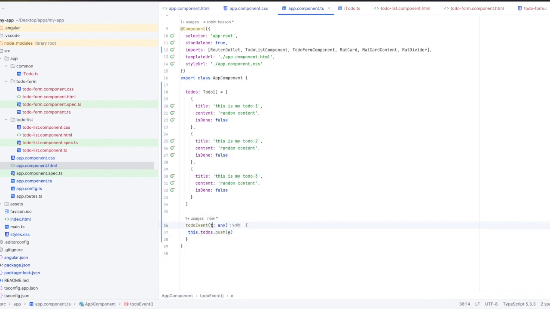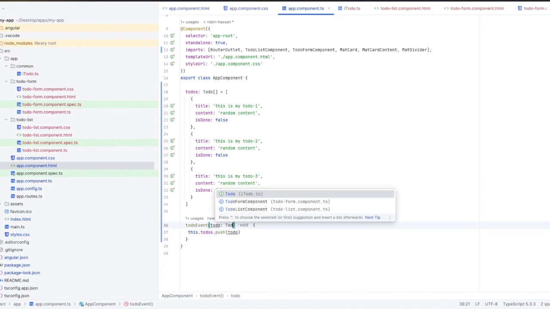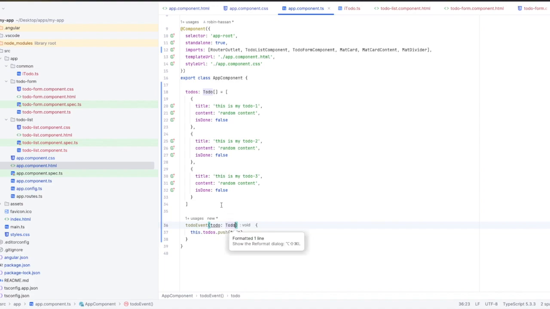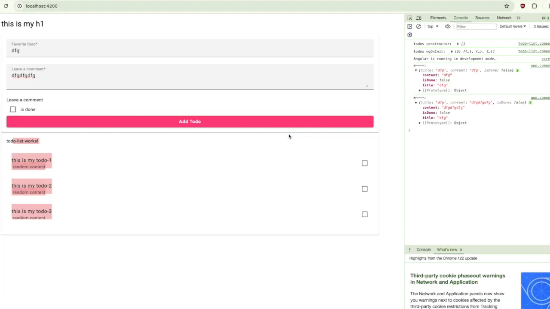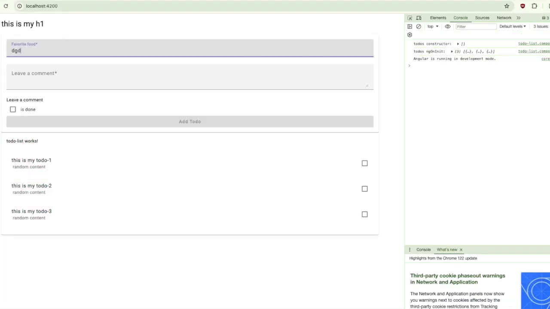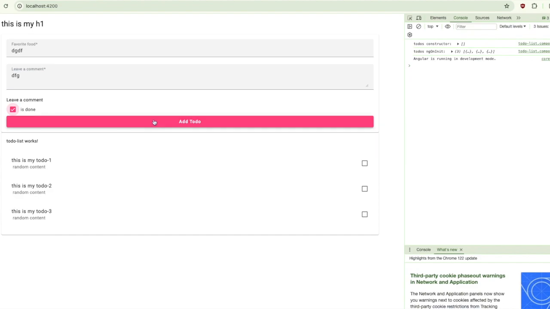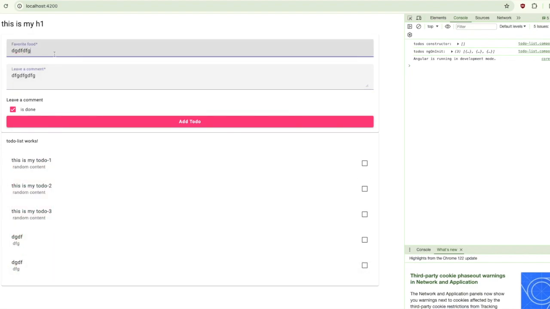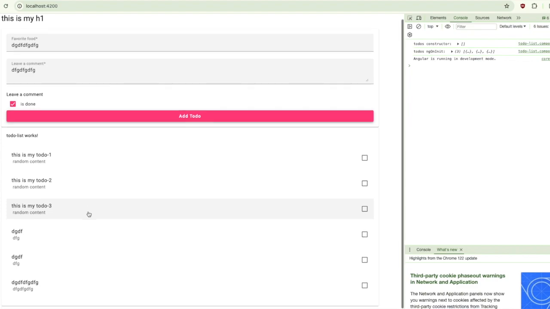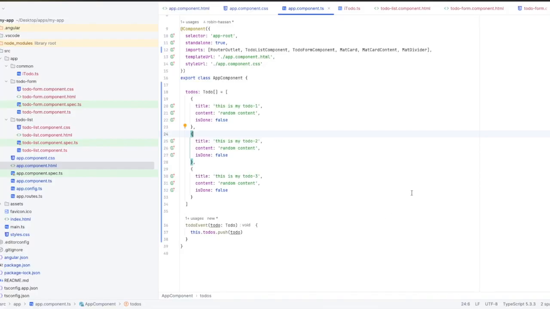Now here I can do to do. This works. I have everything done and everything works. Now if I add, you see that my item is added there, which is cool. Now one thing I want to do is whenever I'm done, I want to be able to clear it.